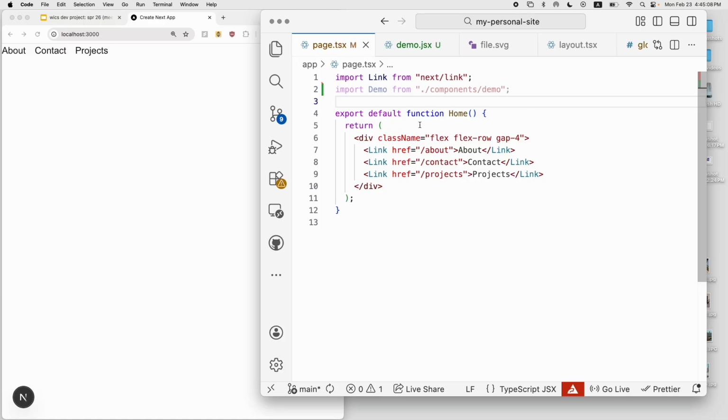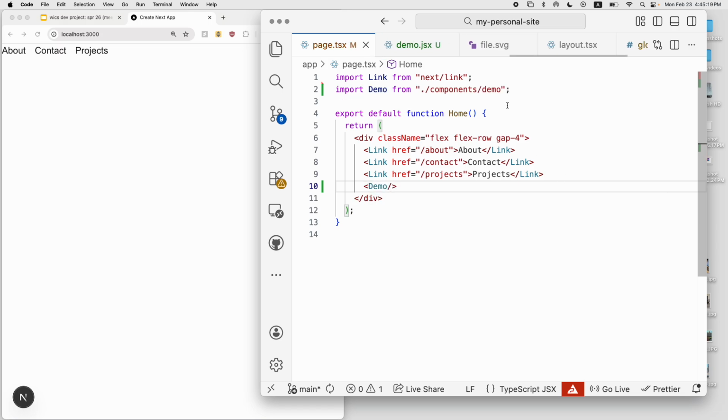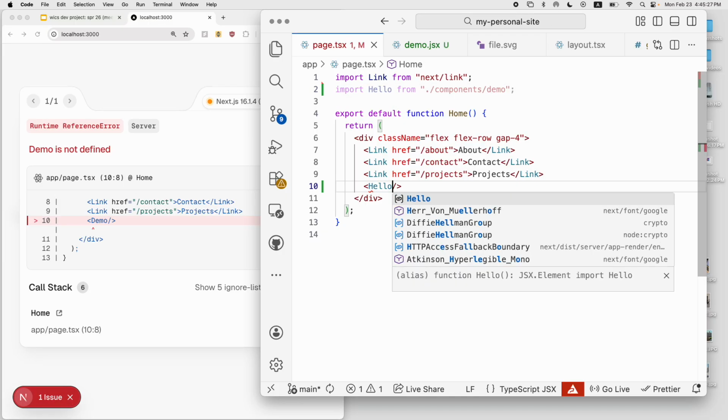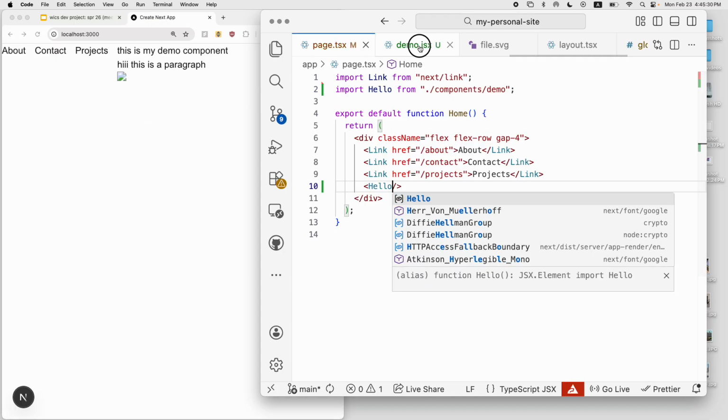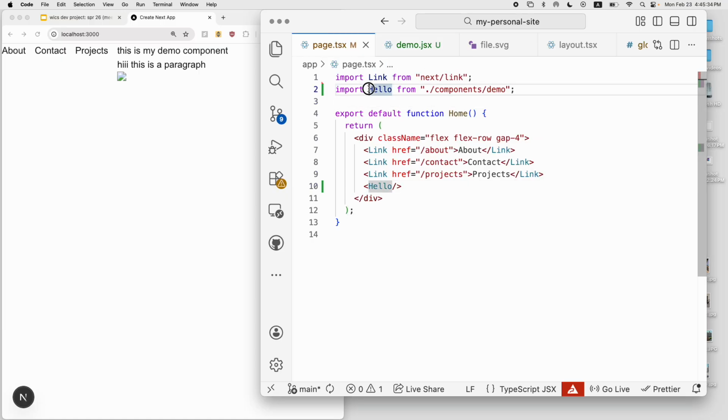But in order to actually use our component, we need to go down here, and we'll use our component by making another tag by the name of whatever the name of the component is. So it doesn't necessarily have to be Demo. It could be like Hello, and then you could just name this Hello. It doesn't actually need to be the name of the function you're exporting, because you can just say import whatever, but let's just do Demo.